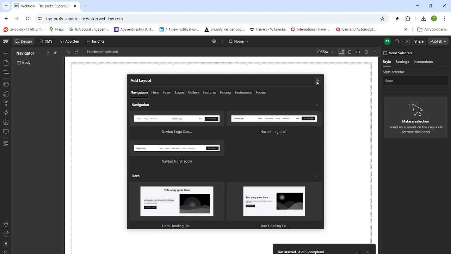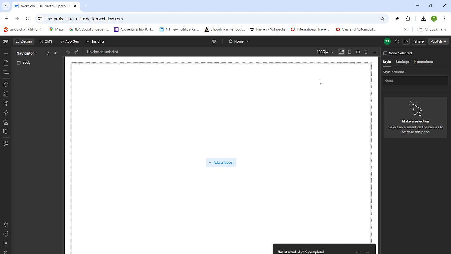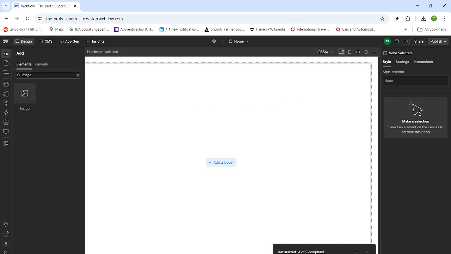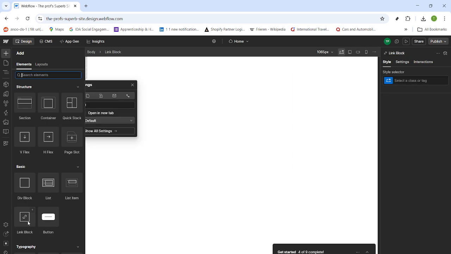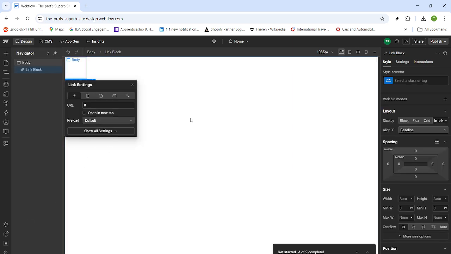Once you're in the designer, navigate to the page and section where you want the clickable image. If the image is already on the canvas, select it so it's highlighted. If you don't have an image yet, add one. Open the Add panel, drag an image element onto the canvas, and drop it in the right spot so it fits your layout.